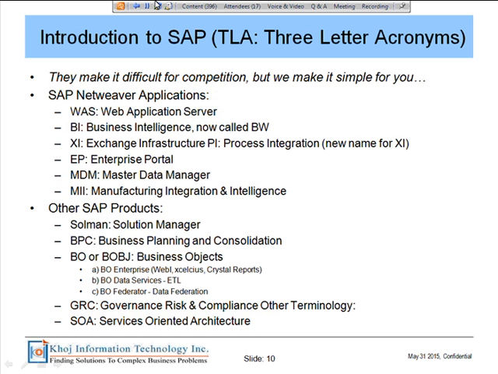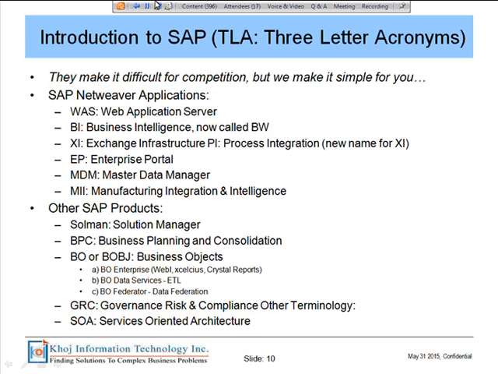And then I've put some other acronyms which are not products but are key, like the services-oriented architecture. And now obviously over the last couple of years there is significant presence of HANA and related products which have come in as a result of HANA.